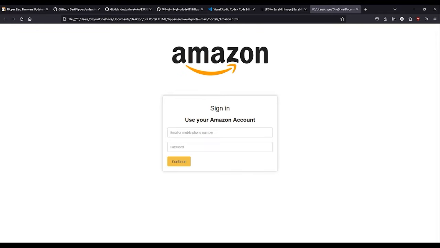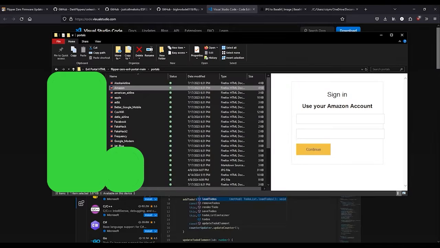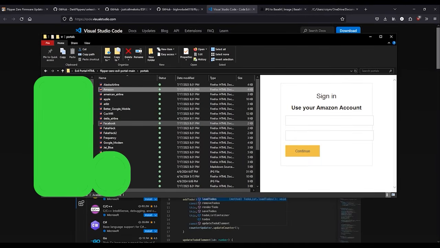So we're going to make our page look as good and as legitimate as these, but with the logo of our choice, the form fields of our choice, and the SSID or network name of our choice. So now is where your code editor comes into play. I'm going to be using VSCode, which is linked down below, as it is my choice in code editor and it is completely free. I have some extensions on mine that might make the process a little different, but I'm going to turn those off for this video to make it as close as it would be to someone who just had a fresh install of VSCode.